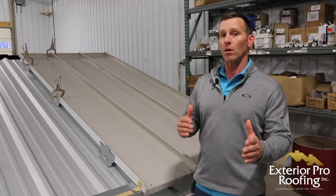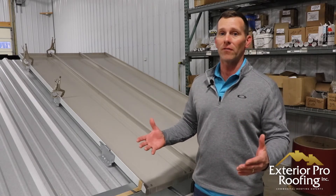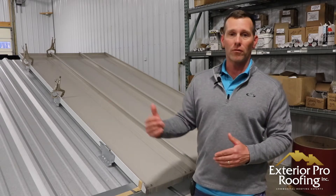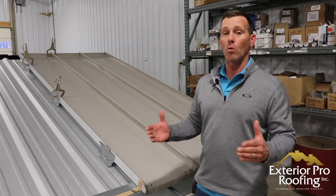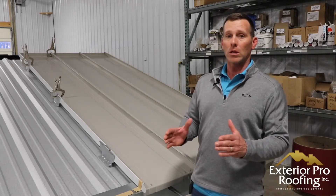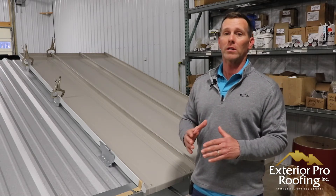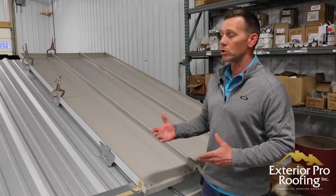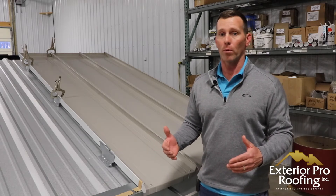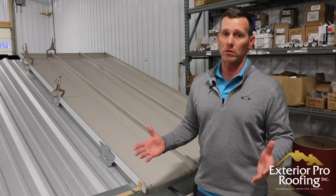You've got to consider the design features and also the roof difficulty level. Some roofs are going to be very difficult to roof with metal and would be better suited for PVC, while some owners prefer metal and can get metal, so they go metal. There's both preference and fit to consider. When we evaluate your building we'll take into account your preferences and the specific situation, and figure out how we can best waterproof it — but one of these two options is going to be a good fit and will keep your building dry for a long time.